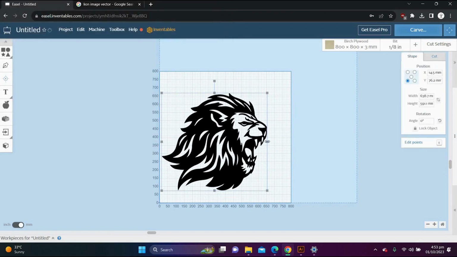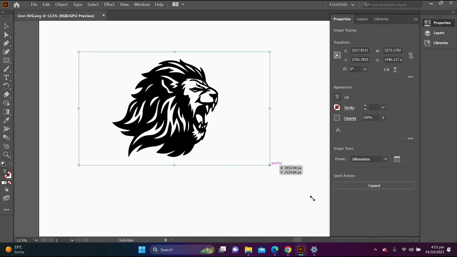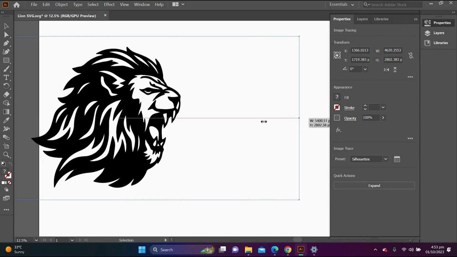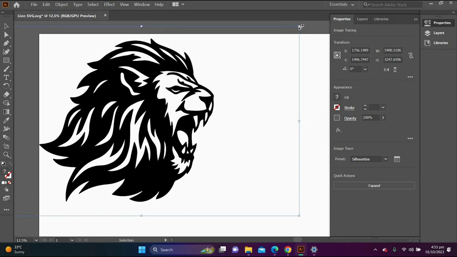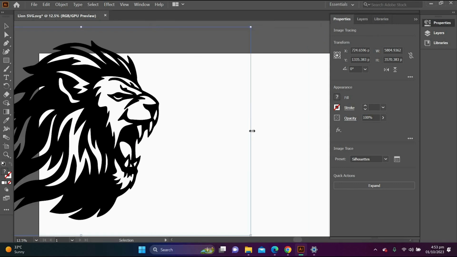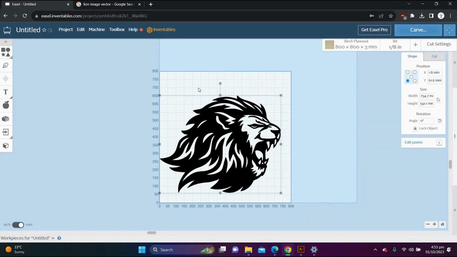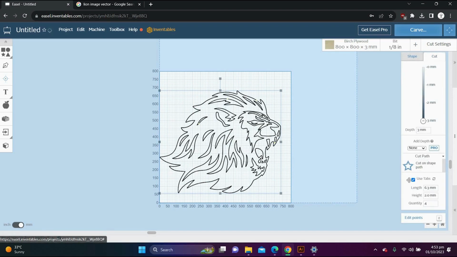And this is also very nice. When you convert it to this vector format, you can drag it and resize it as big as you like and it won't affect the quality, so you can export a very big image and a very high resolution image. So that is very nice. So yeah, now your file is ready to cut. Then you can just select your cut settings from there on and the rest is up to you.